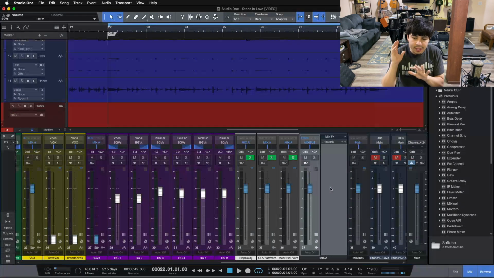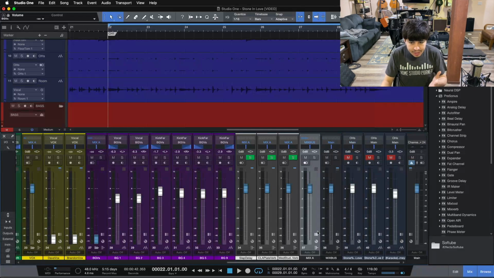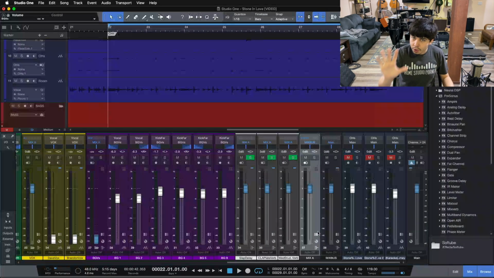Now, if you don't have something that you love on your MixBus yet, if you don't have something that you're comfortable with, you want to work backwards then. What you want to do is get your levels first, then put the console emulation on, and then go back from there and tweak your levels one more time. And after a while of doing that, you get comfortable with it, you're going to know what it's going to do to your levels, so you can put it on and then mix into the console emulation.